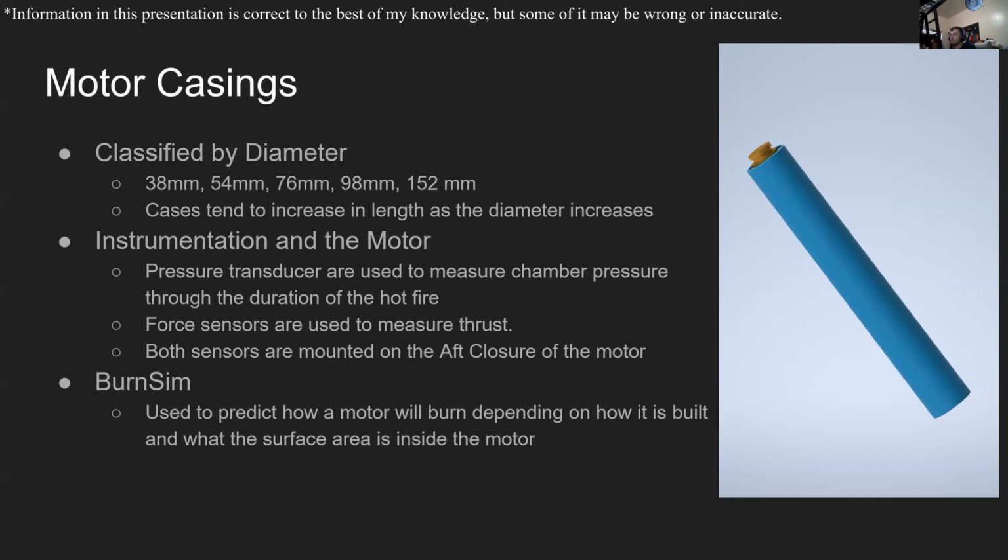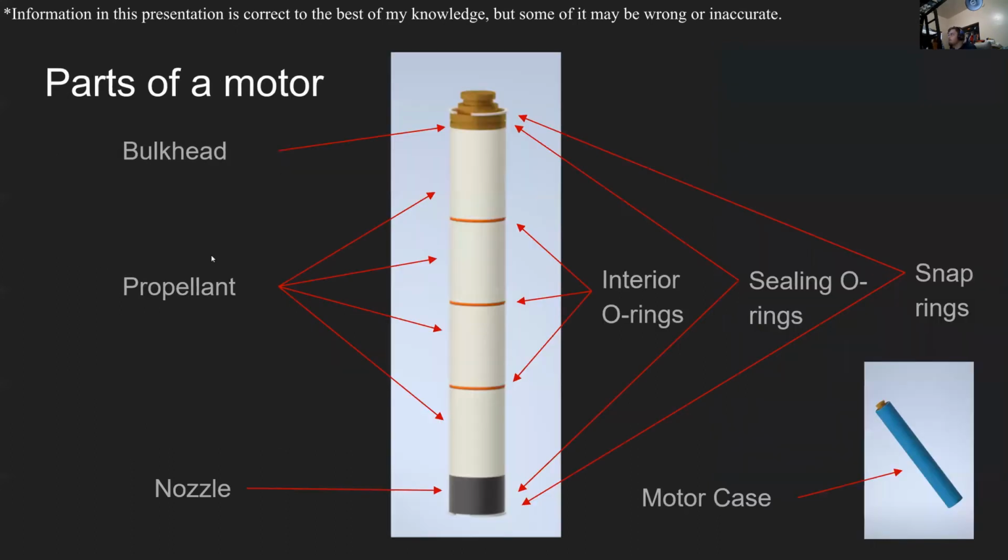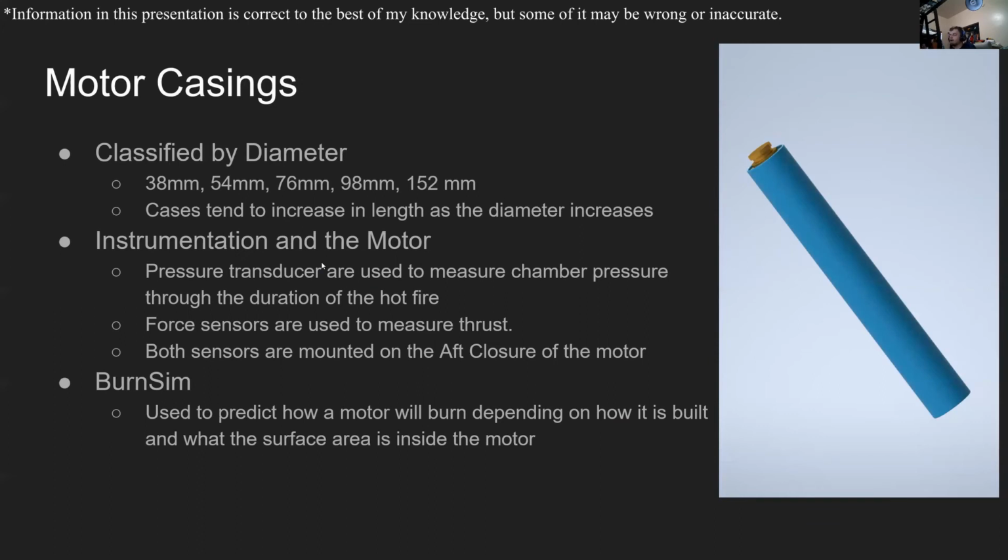A very important one, for instance, is the port to throat area. There's a diagram for burn sim later on that I was looking for. The port to throat area dictates the erosive burning characteristics of your motor. If you don't have the right port to throat ratio, you have erosive burning, and you'll start knocking chunks of propellant off the lower grains as the motor is burning, which is very bad because those could clog the nozzle.